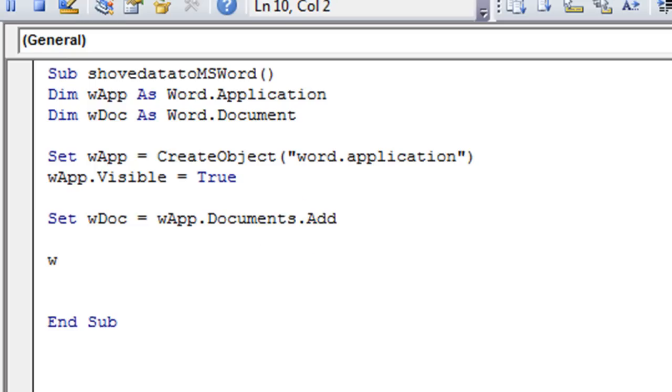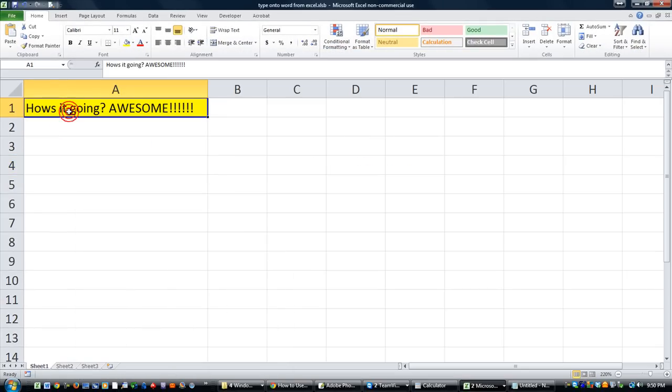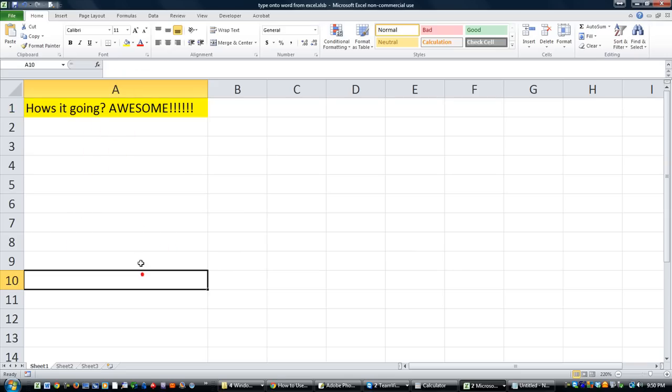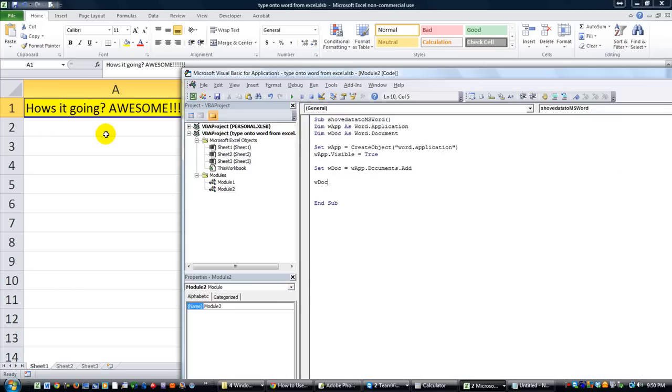And so in order to affect what's going in there, what we want to do is shove whatever's in cell A1. You may want to do something different, but we want to shove whatever's in A1, or you can automate that. If you've seen my other videos, you know that you can pretty much customize where you want it to go. You could have it go to the last line using the XL up, or you might want to manipulate whatever's in there and add or subtract based on, I don't know, there's all kinds of different ways that people may want that to go.